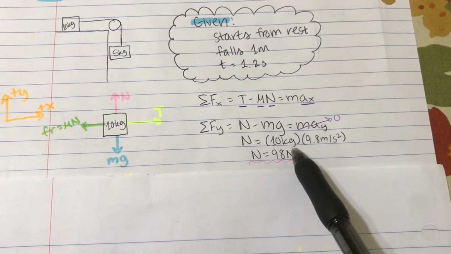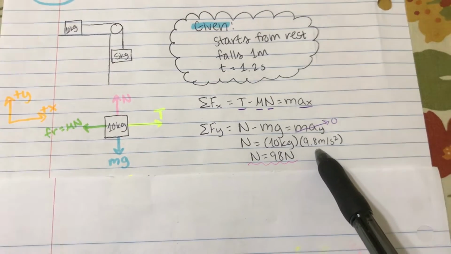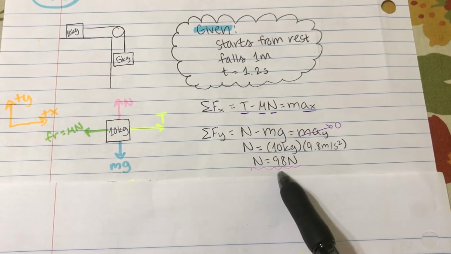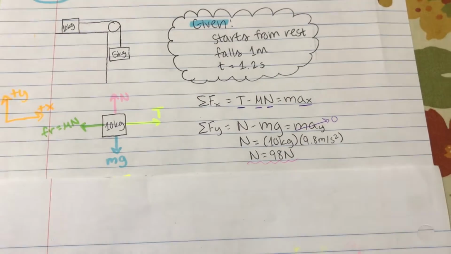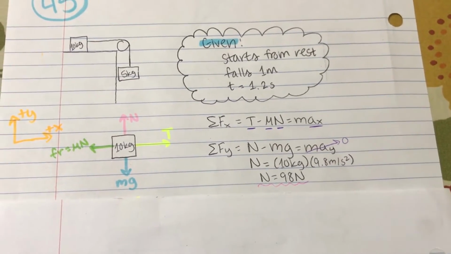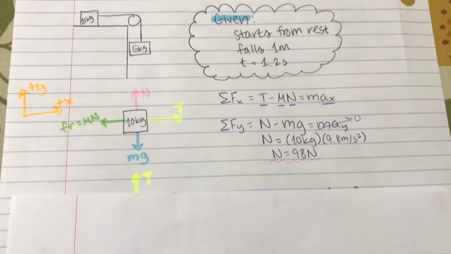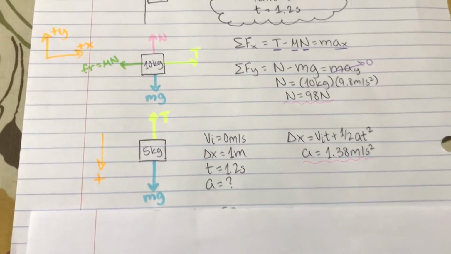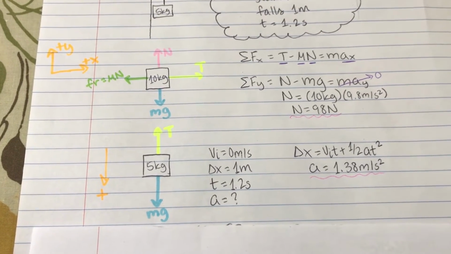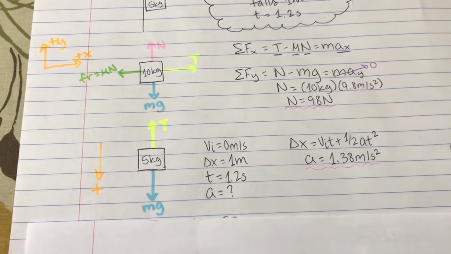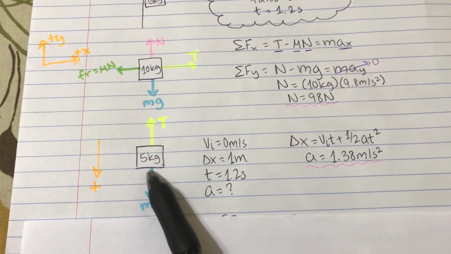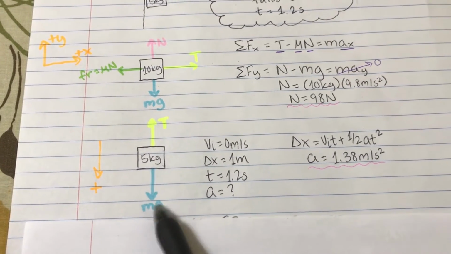And so we get normal force is equal to 10 kilograms times 9.8 meters per second squared, which is the acceleration due to gravity, and that's equal to 98 newtons. So we have the normal force. Now let's look at the free body diagram for the 5 kilogram object so we can find tension and acceleration. We'll start with acceleration. So first, the free body diagram. I define positive as down because that's the direction which the object is moving. We have tension acting on it because of the string, and we have its weight because weight is mass times gravity, and it's always present.